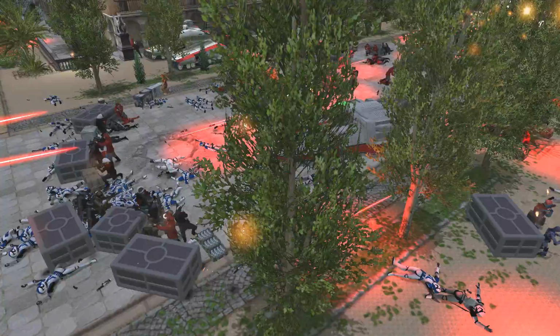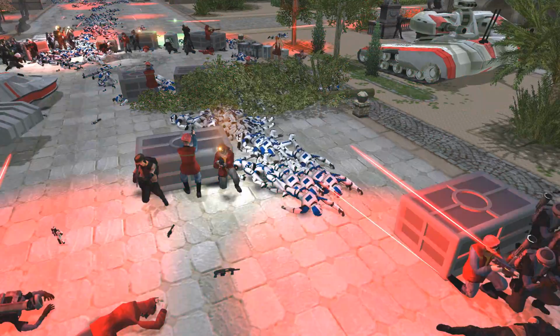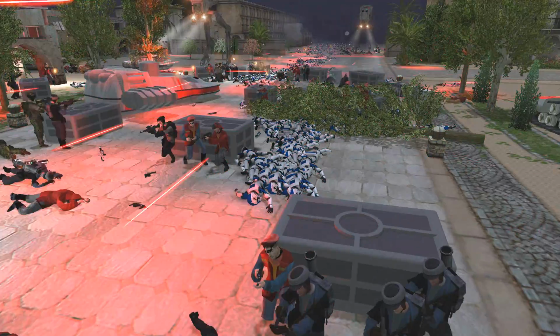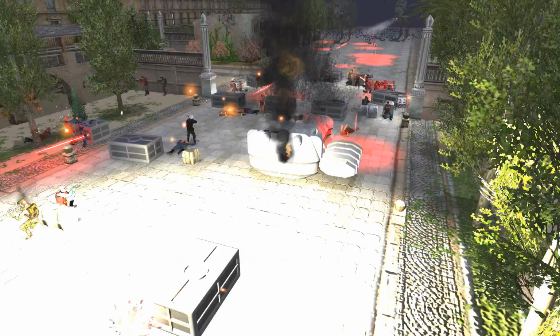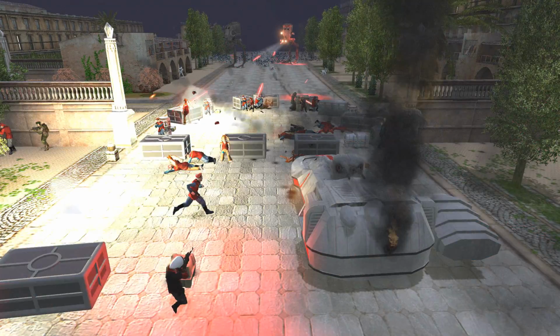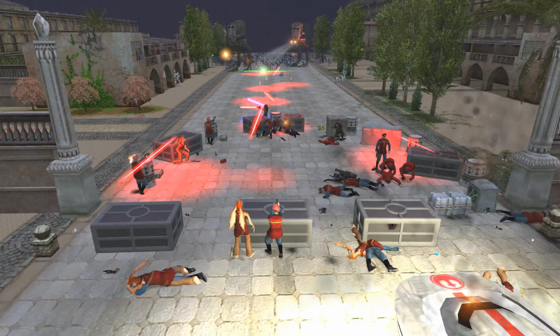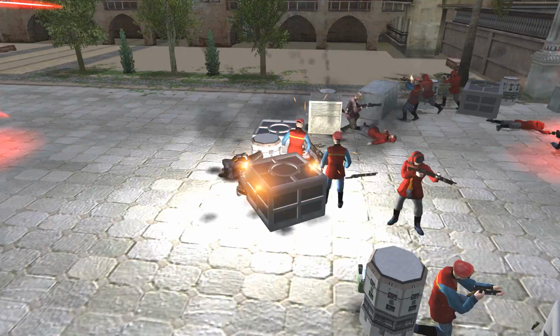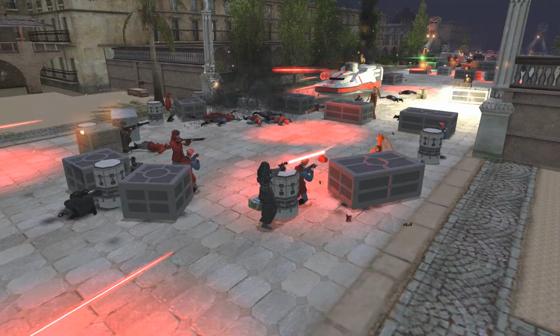We see the ATSTs are actually causing quite a bit of damage on the Resistance lines. The 501st troopers who decide to sprint forward like idiots have all died, it seems. How's Kylo's side doing? They're doing pretty well themselves. They're taking out a large number of the Resistance. They've also taken out this tank here. Kylo, the man himself, is chilling in the very front here, doing some attacks.